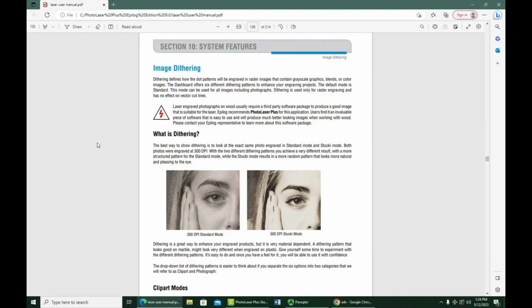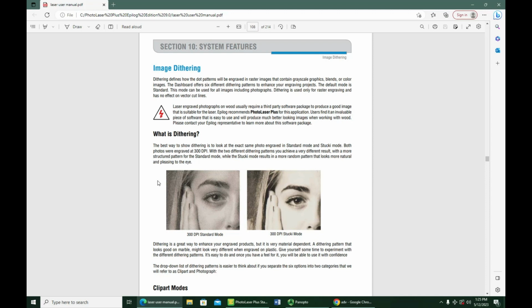Something I will point out, I'm not going to cover in any great detail, is doing a photo or something that has gradations rather than just white and black. I don't suggest trying that. To my knowledge, I've never seen a team try to do anything with a gradient. Most teams just do straight black and white. But you can see here there's even a warning that you really shouldn't do this with the software provided. You really need a third-party software. I've tried several times. I've tried different dithering approaches here. It is difficult to get parts to show up well on wood.